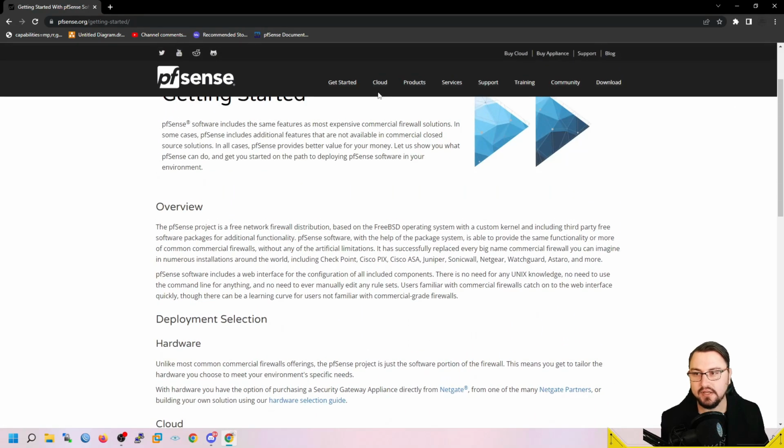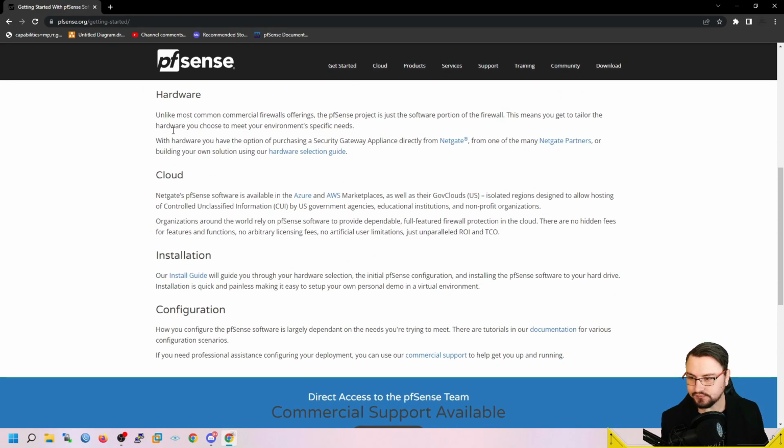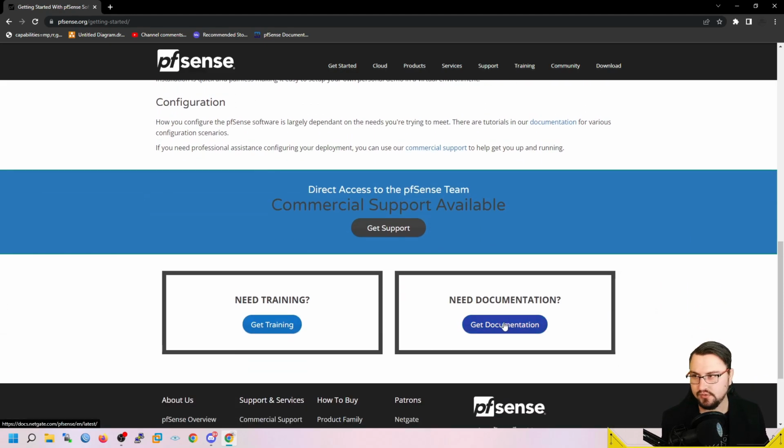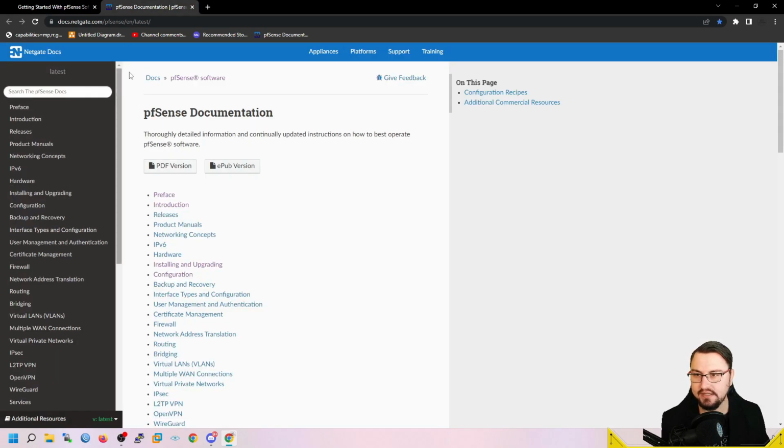And what I definitely recommend from Getting Started is when you scroll down, you can see there's different types of places that you can store this: on hardware, on cloud, but definitely get to the documentation. So open up this Get documentation in a different tab, bookmark it like I have, so that you can use this quickly for reference whenever you're stuck on something and you want to figure something out. There is also a PDF that you can download so that you can read up on any of the concepts on your own time, maybe on your phone. It is 2,000 plus pages long, which shows you how much information there is on pfSense. It's not a little baby firewall. This is a proper firewall that's got all your needs covered.